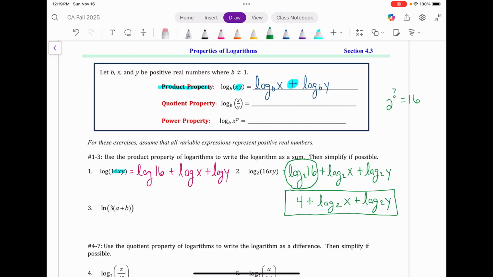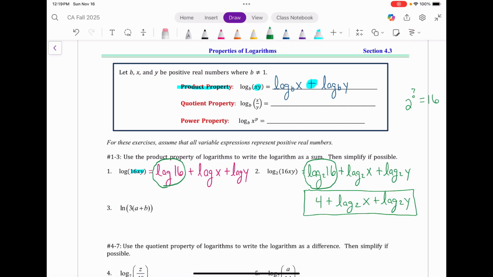Final answer. I will point out right here on this log, where it was just numbers, we couldn't simplify that log because that log is saying 10 raised to what power gets you 16. Well, it's not a pretty number if you put it in the calculator. It'll be about one point something. So we'll leave it as log 16 since it looks better than whatever that decimal is.